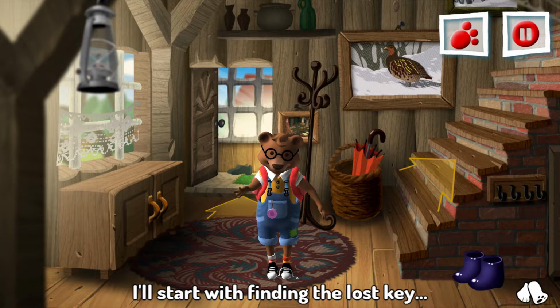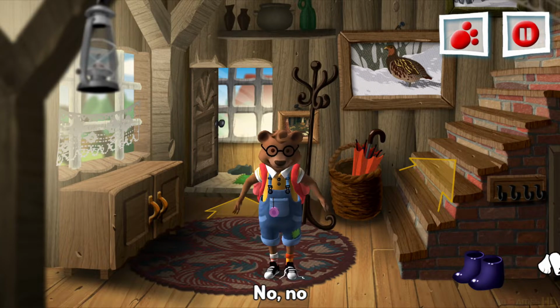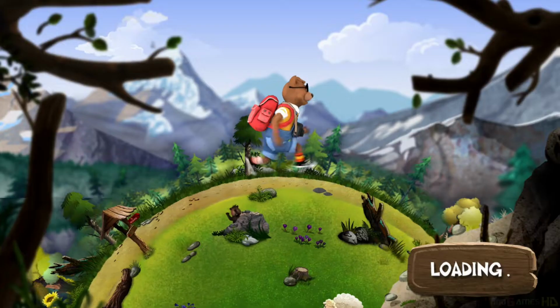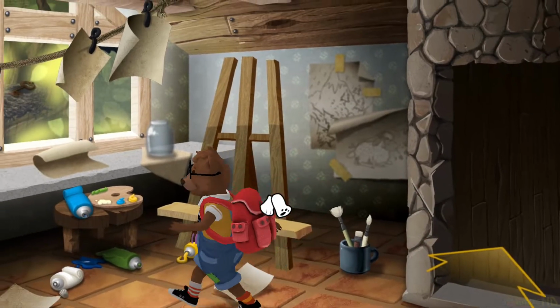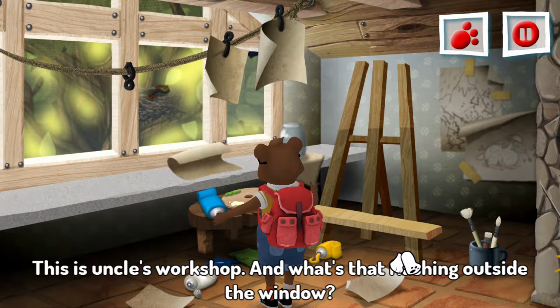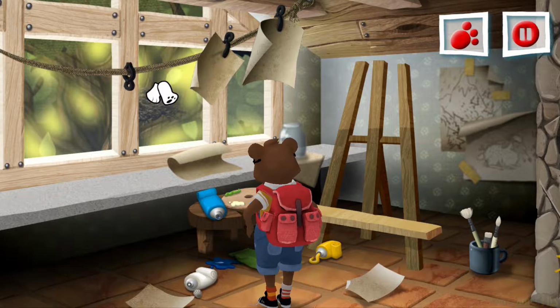I'll start with finding the lost key. This is Uncle's workshop. And what's that flashing outside the window?